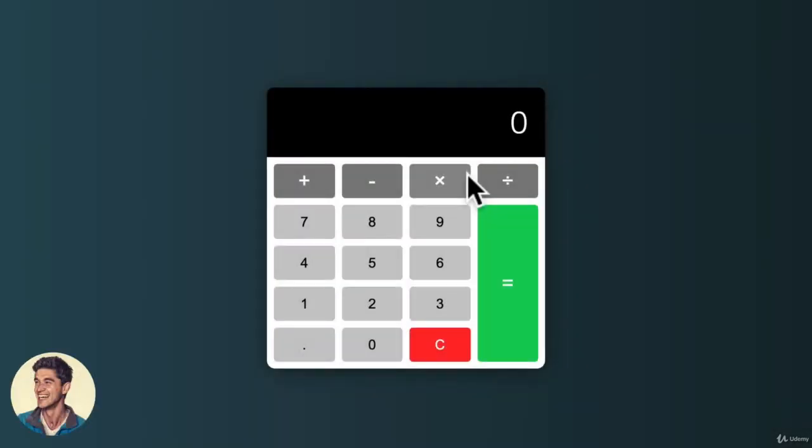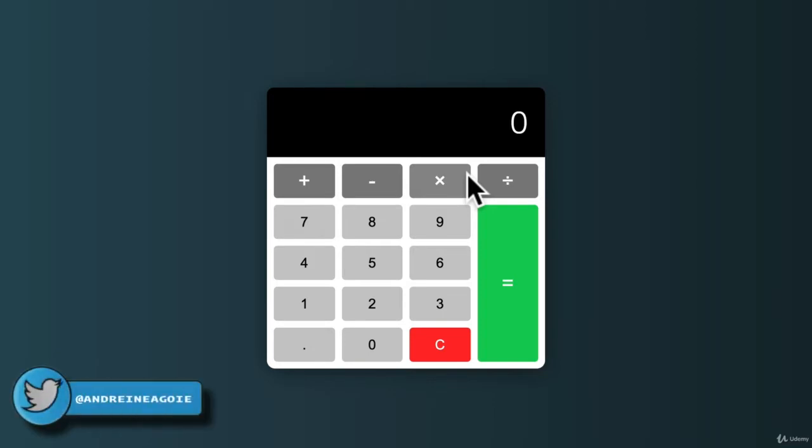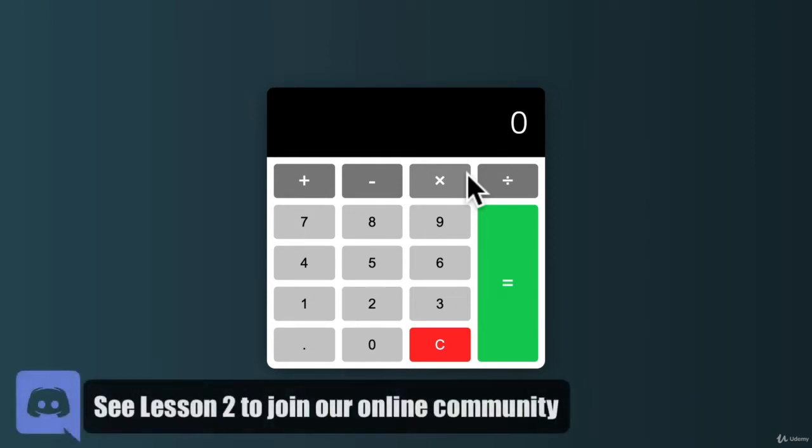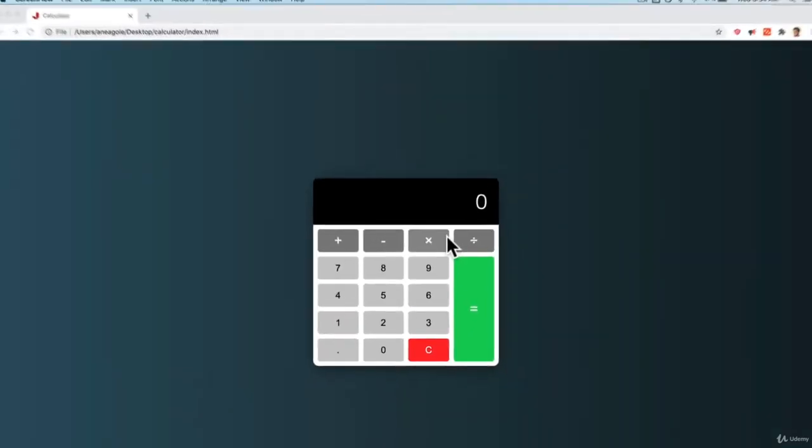This was a classic project. If you ask any programmer, most of them have built a calculator using their programming language because it is such a useful way to learn about logic and learn about programming. So we had to build a calculator in this course. But let's talk about the code.